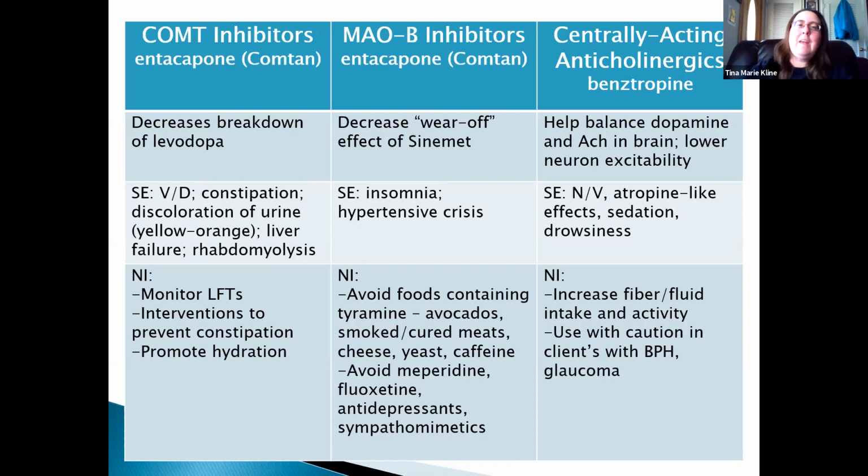All right, so the Comtan, and then there's other MAO-B inhibitors. So remember I mentioned before MAO inhibitors. Now these are MAO-B inhibitors, which are a little bit different. They're not exactly related to the MAOIs. These will decrease the wear-off effect of Sinemet, but they're not used as much. You see it a little bit with the Comtan, but there's other ones that are in the same class.